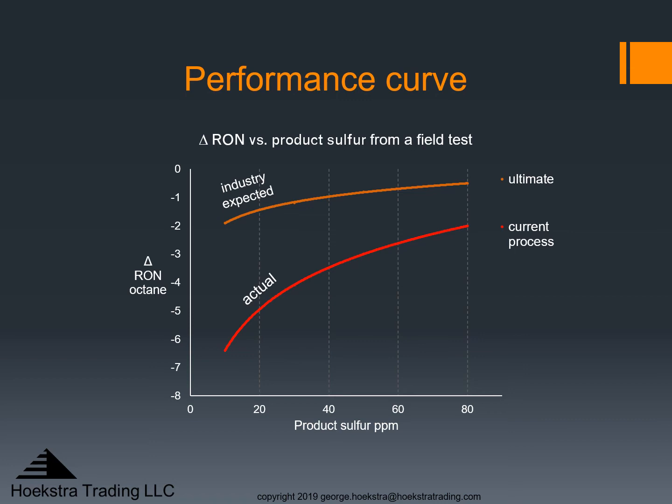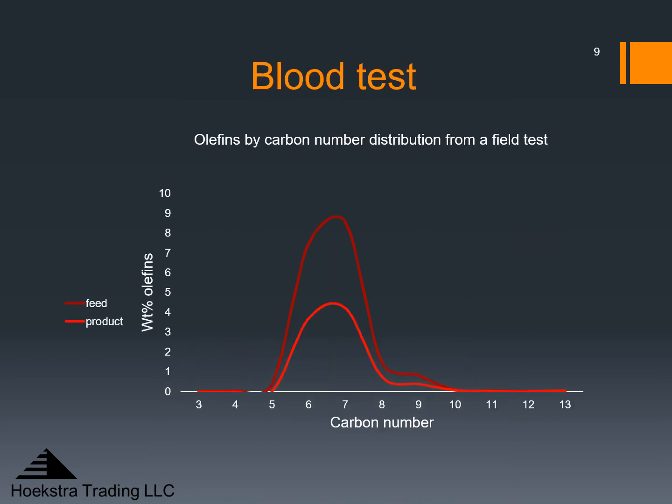But the orange curve is not typical. It is like the best case scenario. Our data shows U.S. gasoline desulfurizers are much more clustered around the red curve. This difference between the orange and red curves, between expected and actual, is unexpected octane destruction that is very well documented in our reports from many field tests. And this is the biggest reason I disagree with the consensus on industry readiness.